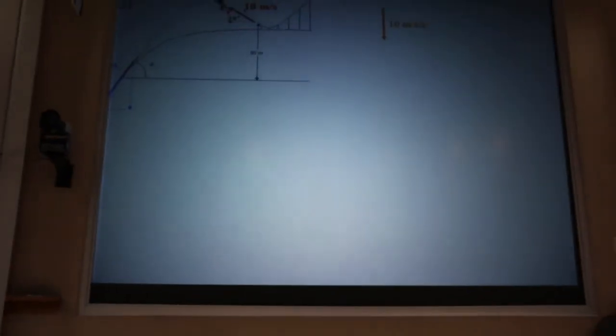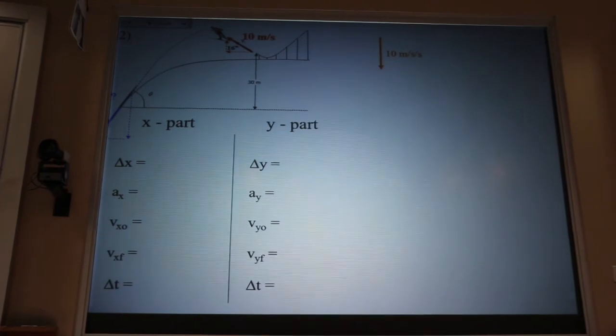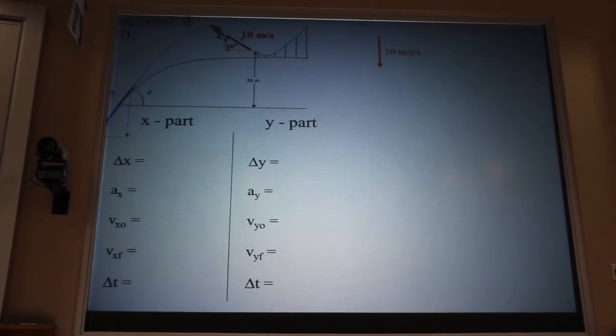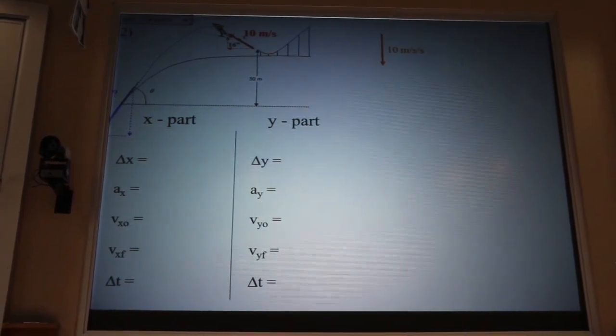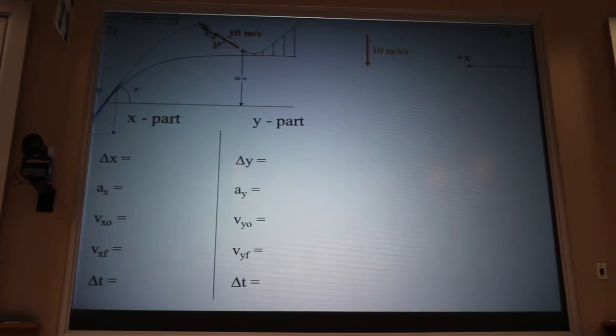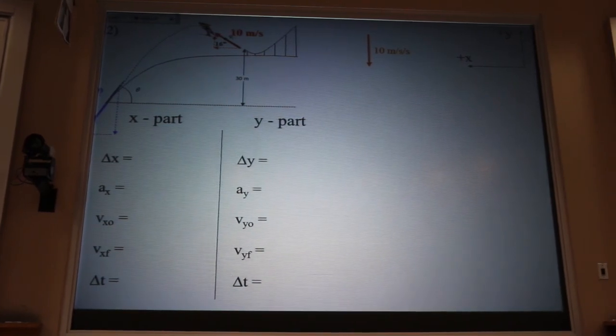As soon as he leaves the jump, he's in free fall. We need our list, our table. Again, he's moving to the left, so I'm going to call the left positive x direction. The acceleration I put in first, it's negative 10 on the y and 0 on the x.